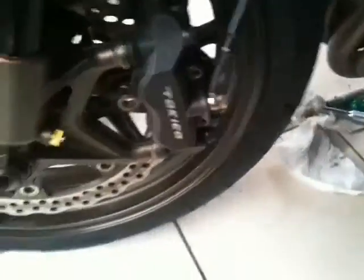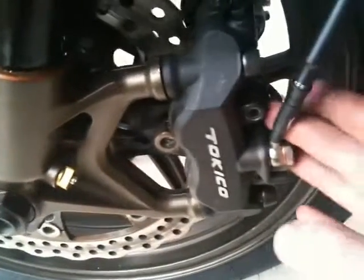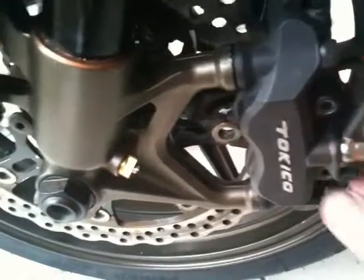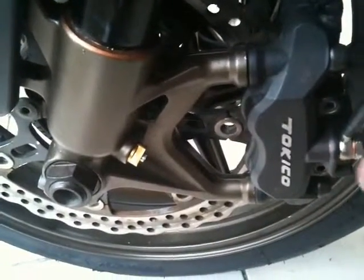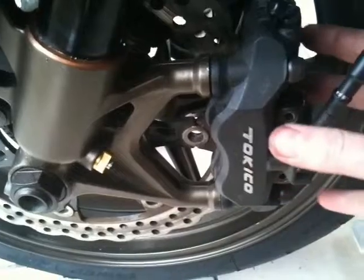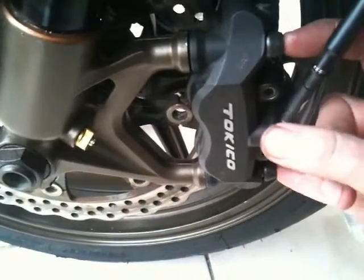Calipers fully fitted back on. Pads all sat in, everything in place. This is all tightened up. The only bit I haven't tightened up is the main bolts which hold the caliper onto the chassis, because when I pump them on, I want the pads and the caliper to find their own true seating first, then I'll tighten these bad boys up, but that's for later on.